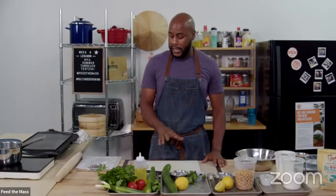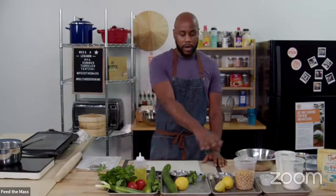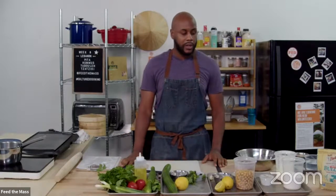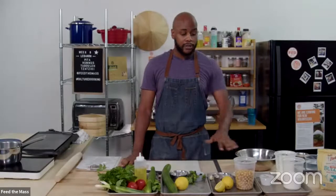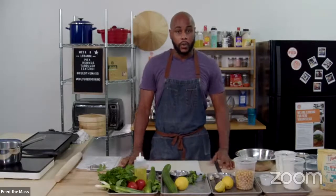And then once we get past that part, we're going to prep all of our ingredients, right? So we're going to make sure that everything is kind of measured out and in their proper places. We already did that, as you can see. So we are ready to go.